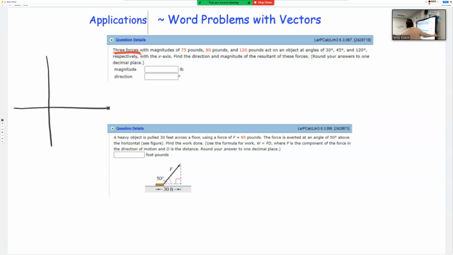Hey guys, does the length of my vectors matter? Ryan, you say yes. How come? Because isn't the length like the magnitude? Yes. And isn't this one 75, whereas that one's a little bigger, 90, and that one's a little bit bigger, 120? Struggle bus. So can anybody think of something that goes into 75, 90, and 120 for me to scale this somewhat? Five. Yeah, I was thinking 15 might be the biggest. Isn't that the GCF of everything?